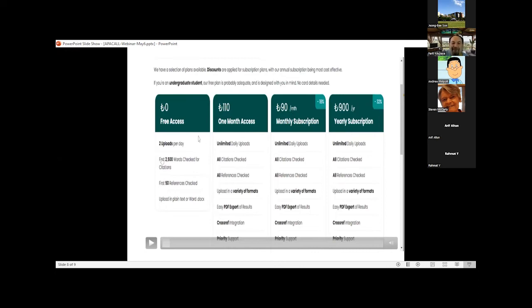The first 2,500 words are checked for citations, and the first 50 references are checked. And I think that is a good number, 50 references. And you can upload in the free version plain text or a Word document, but the extension must be docx.